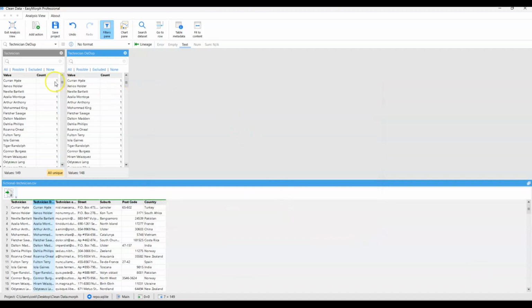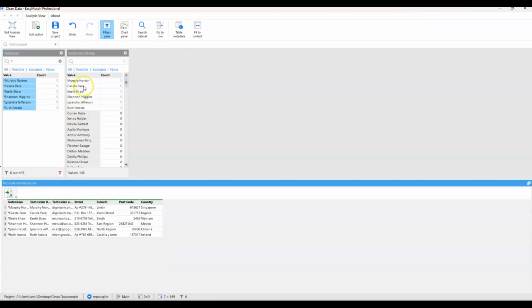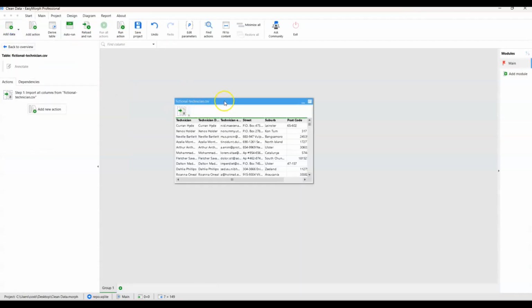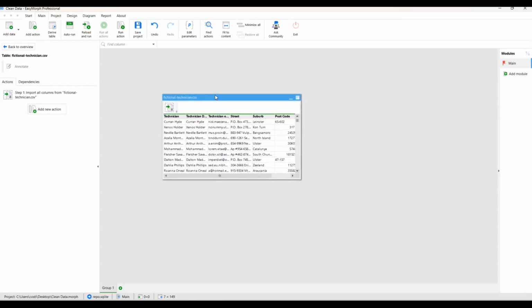So right off the bat, it's very easy. I can also, even when I'm here, do things like analyze the data like this. So search for all of the technicians that begin with that star and even just select those. I could then go in and select the complement of those from this column here. So I could say select excluded, and then by clearing this and clearing this, I can see here that I've obviously selected the excluded. So it's a very powerful analysis right off the bat. We're going to come back to this analysis view later on. But when I leave analysis view, any sort of analysis I do in there, any filtering, it's just ephemeral. So we're back to normal when we're in this view.